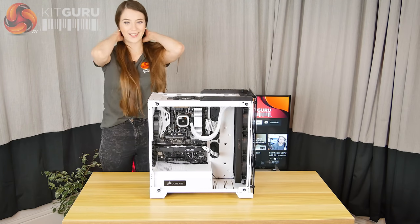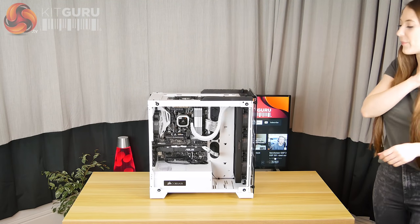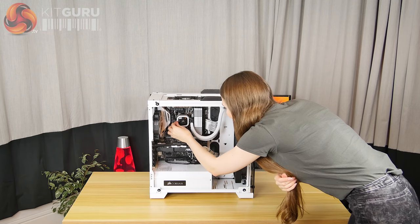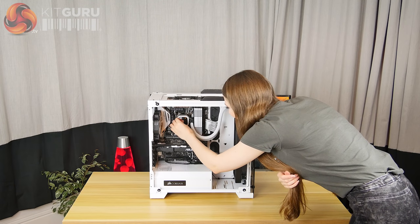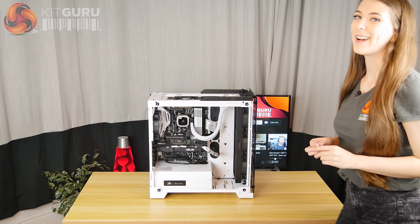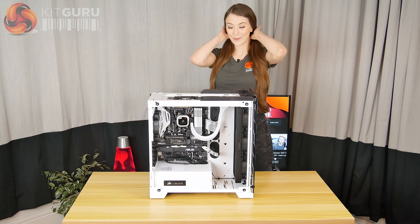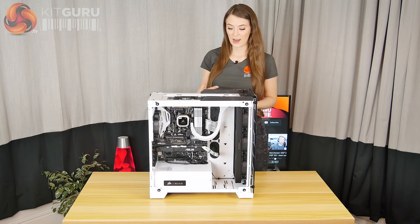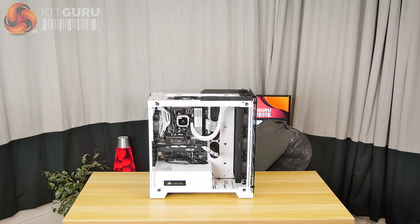Okay, there we go. This PC is finally cable managed. I just need to peel off a little bit of plastic that's on the cooler, and then I can put all the side panels back on. Oh, there we go. And then hopefully it's still gonna turn on. I have done the cable management now. Hopefully I've not messed anything up while I've been cable managing it, but I think it should be fine. All the cables are still plugged in as they were, and I haven't touched the CPU or anything, so it should be fine. Right, let's get these side panels back on.